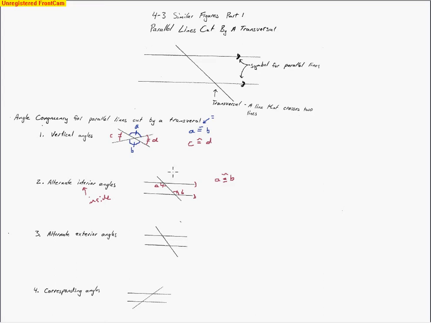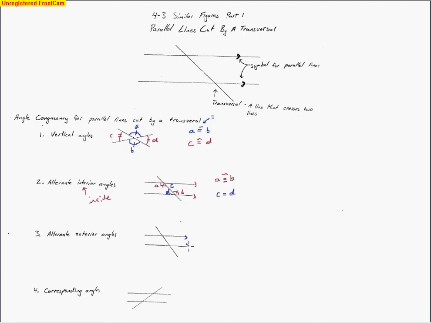So we're taking a look at some other angles. This one right here is, not that one, let's erase that part, that's going to be an outside angle called an exterior. This one right here is inside the parallel lines, I'll call that one C, and this one's D, it's also inside, and these two are going to be congruent angles as well. The reason they're congruent is because they are alternate interior angles, as long as we have parallel lines. So those are alternate interior: alternate side of the transversal, inside the parallel lines.